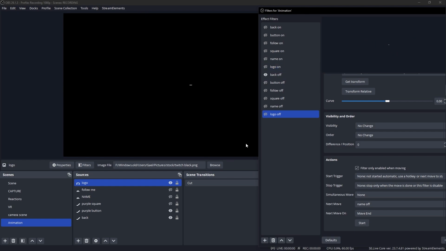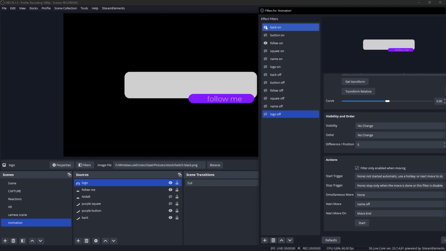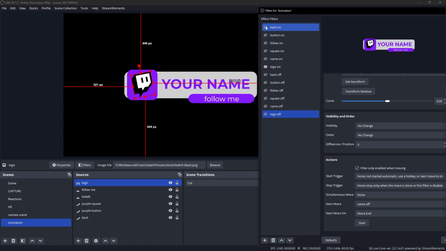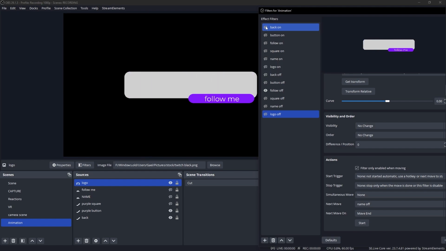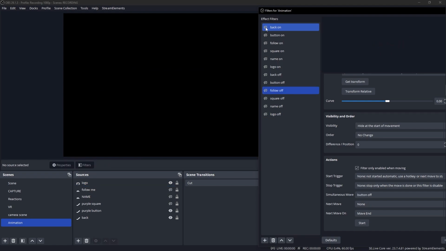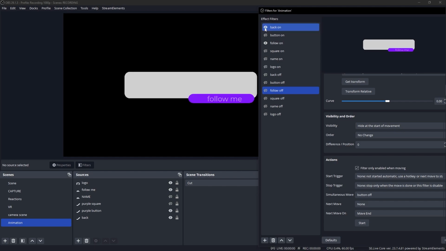There we are. Okay, that's pretty cool. So one button, one click, one hotkey, if you will. It goes in. Waits the amount of seconds that you want. I'm gonna put it to 2 seconds just for this demonstration. So yeah, if you still want your chat to be able to trigger it, maybe with channel points or whatever animation you make, you can still set it up with StreamerBot to just activate this one filter. And it will do the whole thing.